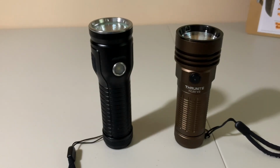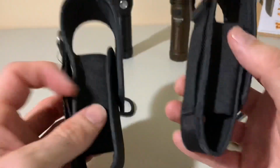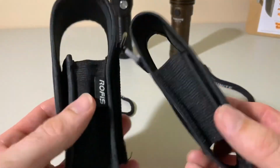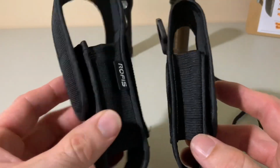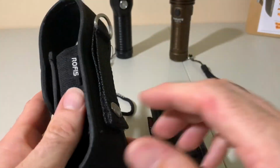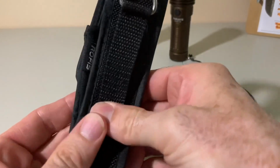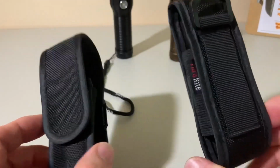Now, holsters. Let's look at the holsters on these two. On the left, this is the Rofis, and on the right is the Thrunite TC20. As you can see, the Thrunite's a bit thinner, probably not as hefty as the Rofis. The only thing I noticed I liked on the Rofis a bit more was you can just pop it on your belt. You can just clip it on there, and of course you can run your belt through it too. I like that so that way I don't have to take my belt off in order to put the holster on my belt to carry it around.